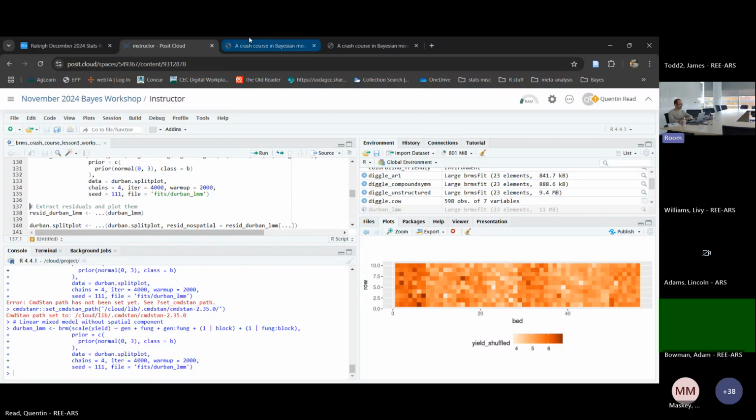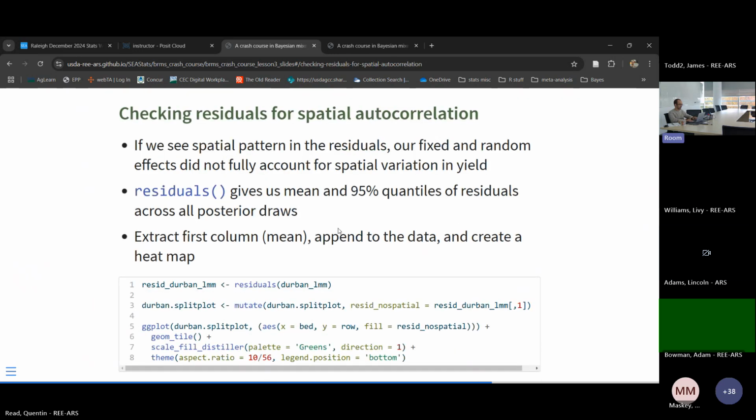Okay, and the thing you want to do now is say, if our model is capturing everything it needs to, the residuals should be random. We shouldn't have any pattern in the residuals. If there's a pattern in the residuals, that means you left something out of your model that should be in there, because residuals are supposed to be random variation in individual data points that's left over. So if we have a pattern, that means there's something going on with the yield that our model missed out on.